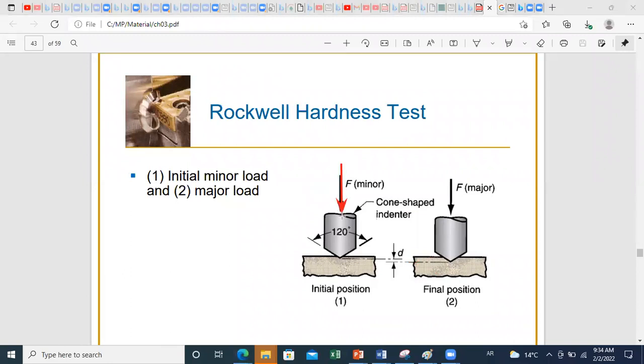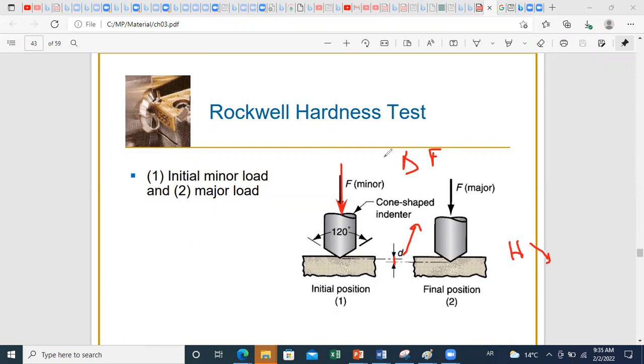Here the idea is that we apply first a small force and then we increase it. And we measure, due to this delta F, this variation in the force applied, the penetration distance of the tool in the specimen. And of course, also here, the larger D is, the smaller the hardness will be, because the harder the material is, the more it will oppose any permanent deformation in the specimen.